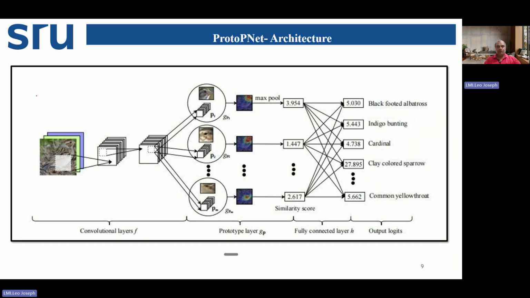Once again, this is the detailed explanation of what we have done. This is the same sparrow image. You can see a particular patch is converted into a layer and split into different prototypes, and then the max pooling gives the distance score. It is the same diagram, but converted into a more well-defined form. Same explanation as before.